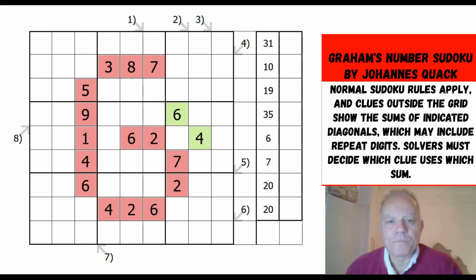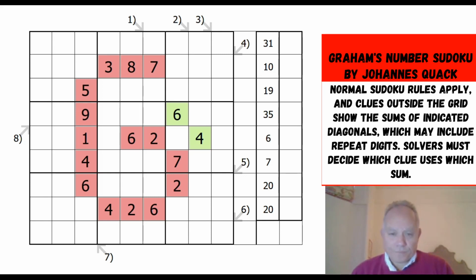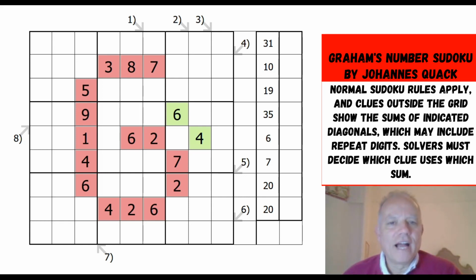Now, what the heck do I mean by that? Well, it's the largest number that has ever been used, as far as is known, to bound any scientific proof or theorem. And I do not understand the intricacies of how it's created. The fact I loved from the Wikipedia page is that the known universe is not large enough to contain any representation of this number. However, astonishingly, we do know things like what the last 15 digits in it are. And it has been characterized as G superscript 64 under certain parameters. Do look it up in Wikipedia if you're interested in maths and if you're likely to understand it.